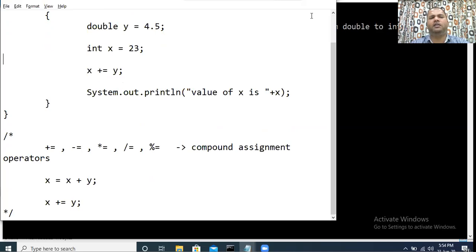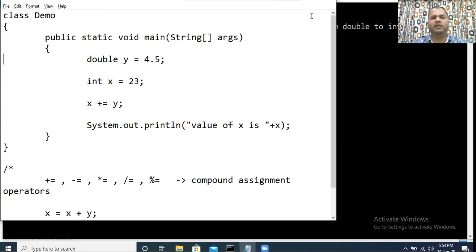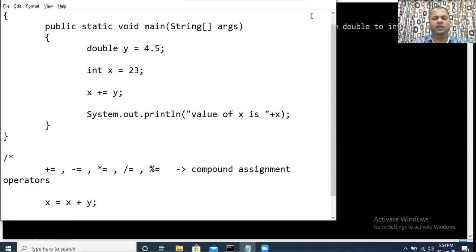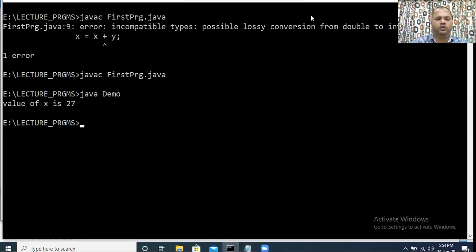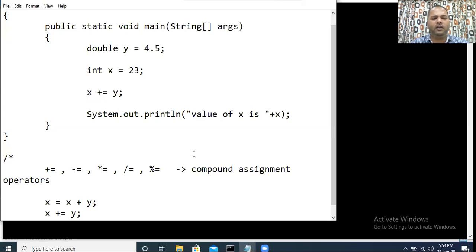Now if we have written this, let's see whether this has any effect on the final output of the program. So again, if we are of the opinion that x is equal to x plus y can also be written as x plus equal to y, then in that scenario, here again we should see a compile time error being displayed on screen.